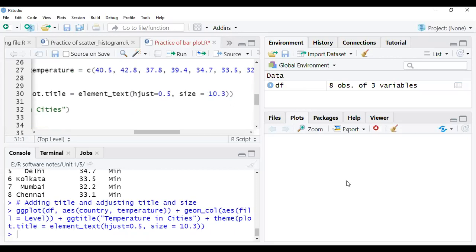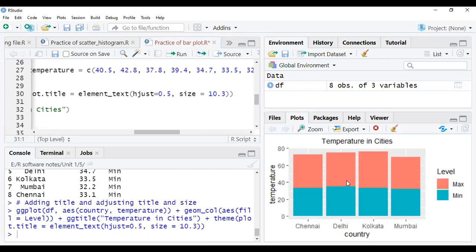It will take a few seconds and it will show you like this. So this is the graph basically for a multiple bar diagram, but it is actually not a multiple bar diagram. This is called a subdivided bar diagram. And here you can see, somebody was asking for scale, right?